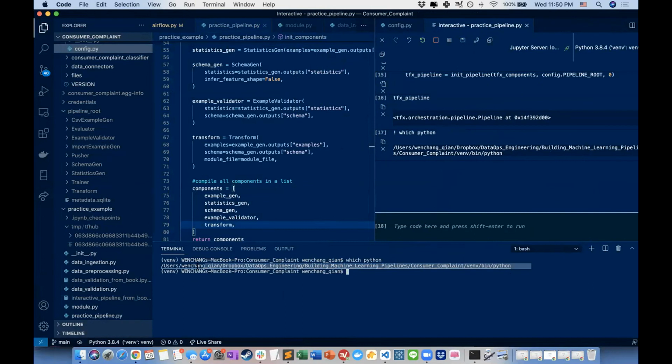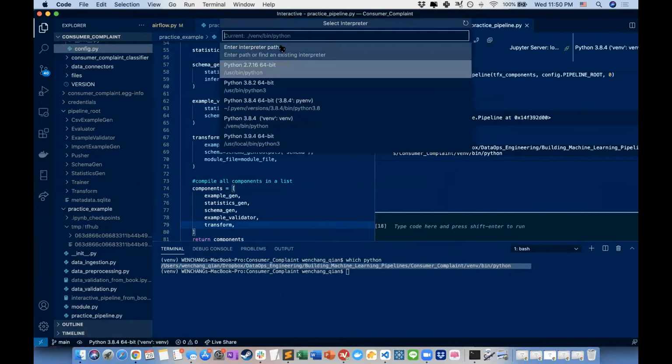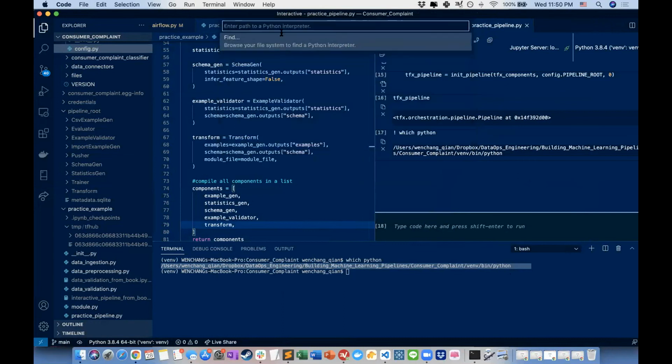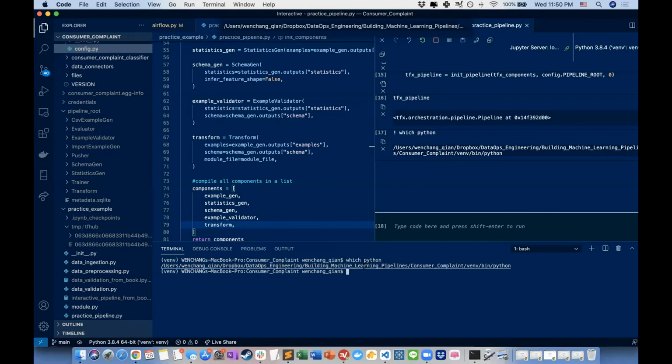So what you want to do is, if let's say this one is run, what you want to do is enter the interpreter path. So your terminal should be correct, right? At least because you have the control of the terminal. Correct. So what you want to do is enter into that, and then it should be correct. Let's see where you're getting that at.